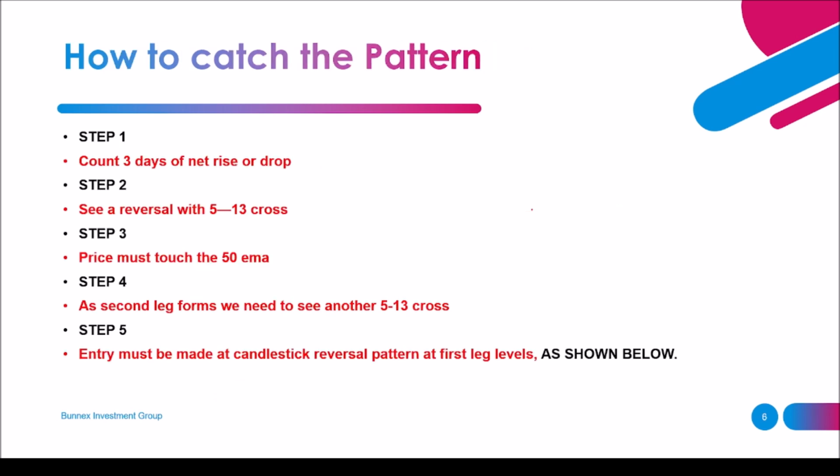So here are the steps to catch the pattern. Step 1, count 3 days of net rise or net drop. We are saying from a particular point, probably from a point of cycle restart, which we call reset, or from a 0 point, we need to see 3 days of net rise or net drop, right?